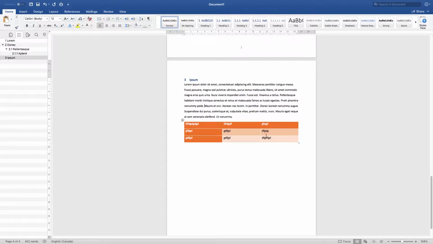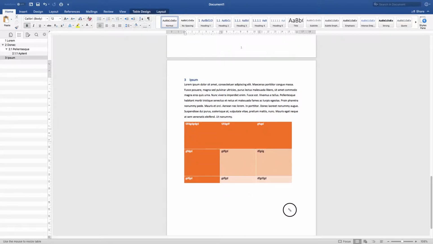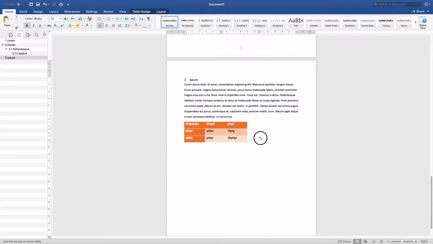Okay, so once you do that, our table still seems a bit big for what we have inserted there. If you want to fit the table to its contents and reduce the table size in a way that fits all the contents perfectly, you can do it manually, as I did here: just click on one of the sides and drag it up, down, left or right, it doesn't really matter.